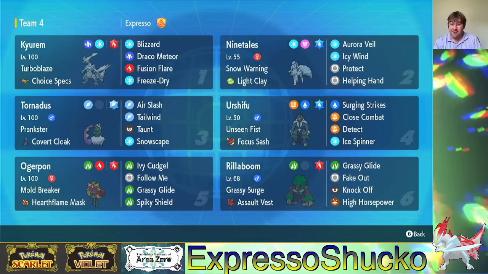So, as far as the matches went, we went 2-1. We played 3 really good games. We played up against a Calyrex Ice Rider team. We played up against a Kyogre team. And we played a Zamazenta team. And Kyurem and Ogerpon just had a field day with that Zamazenta, which I am very happy about.